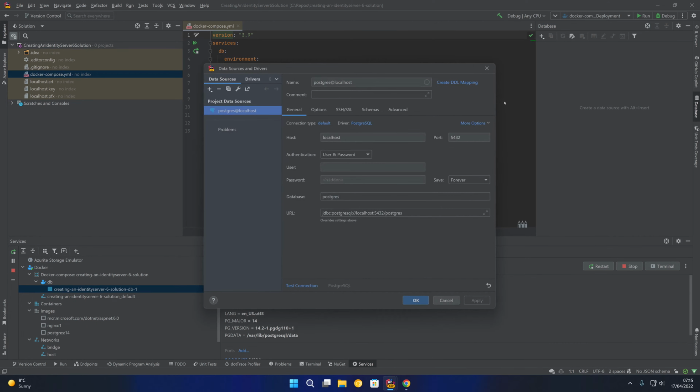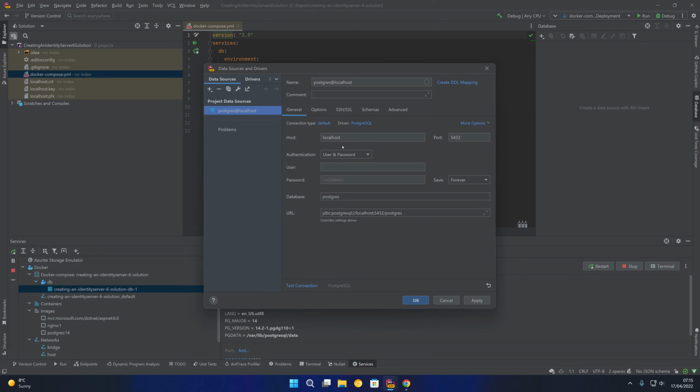Now feel free to use other tools such as pgAdmin, and indeed feel free to use any other database. I'll be using Postgres for this demonstration, for this sample, but feel free to use SQL Server, MariaDB, or any other database of choice. I'll highlight throughout the sample bits and pieces that you'll need to replace and modify if you're using a different database to store data.